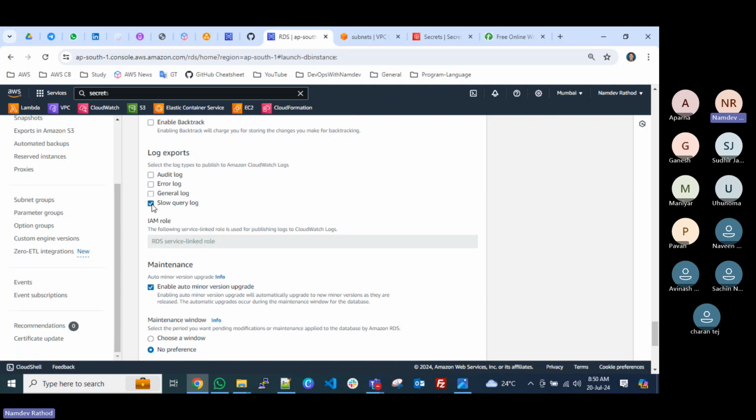Slow query you can enable only if your database is having a major issue or bottleneck, or some query is taking time but you are not sure which one. In that case, the slow query log will help you. It tracks each and every query and also the time period, like how much time it takes. So you can enable the slow query log to resolve issues related to queries or database performance.